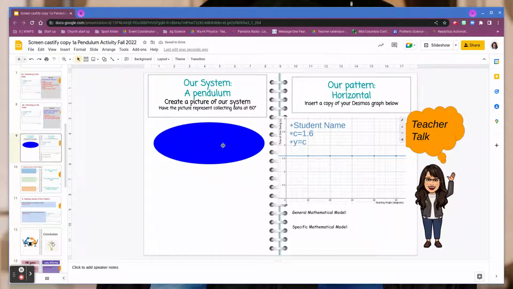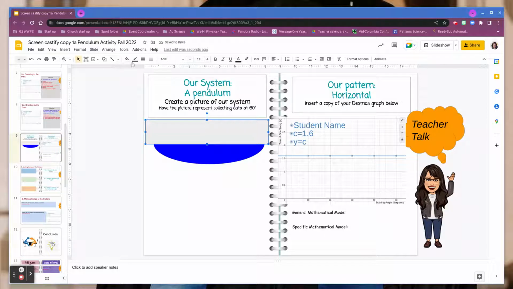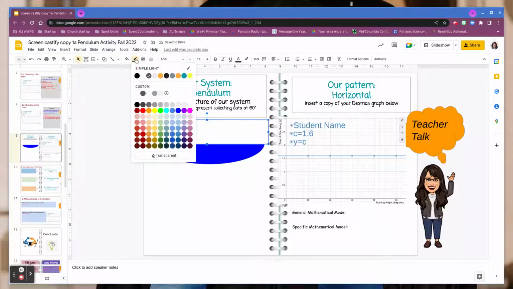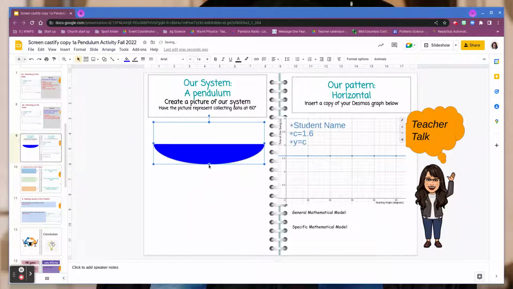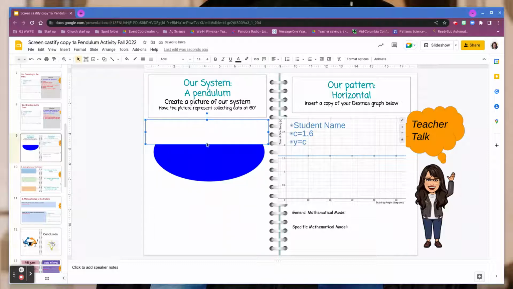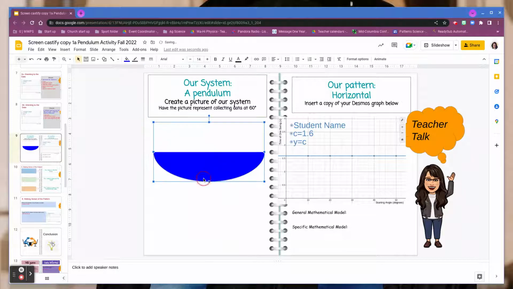And of course, our protractor is not an oval, it's actually half of a circle. So I'm going to grab another shape. I'm going to grab a square and cover up half of that oval that I just created. And I'm going to fill that white so that that is not showing. Looks like there's an outline, so I'm going to get rid of that border color. Okay, I think I want this protractor to be just a little bit bigger. I only want half of it to show. Okay, so there is the protractor that I want.